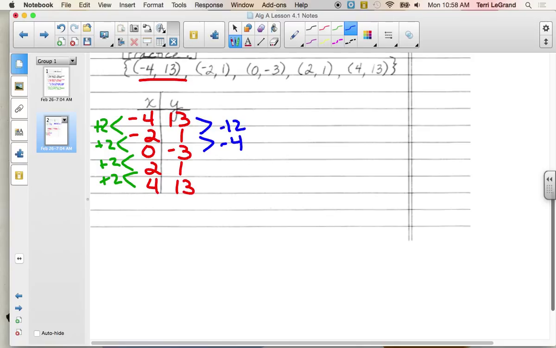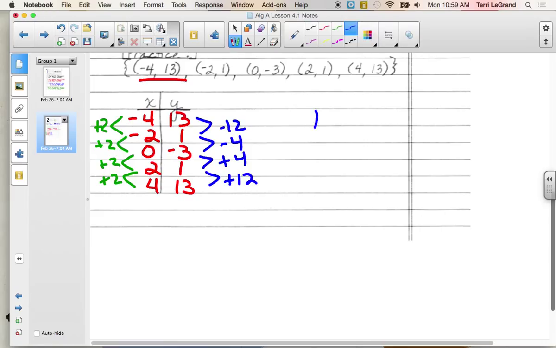Do we need to keep going on? No, actually we don't, but we'll just check it out and see what happens. To get from -3 to +1, +4. Now it's changing direction and going the other way. Or I guess it had already changed direction. It's going up every time. But is it going up by the same amount? No, it's not. Now it went up 12. So is that a constant change in Y? Okay. So is this a linear function then? No. This is not a linear function.